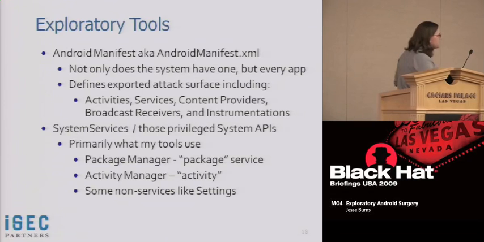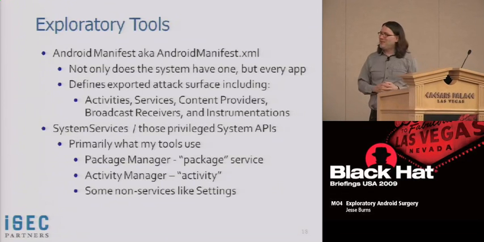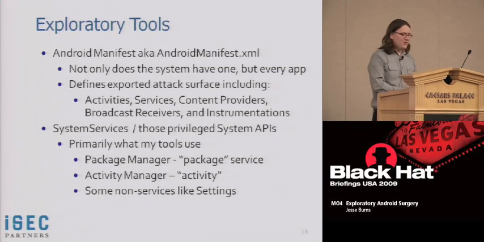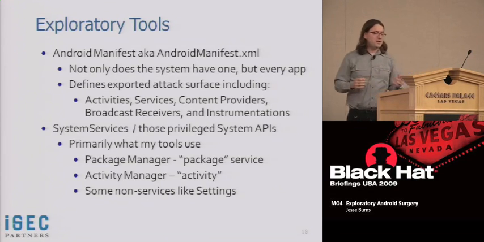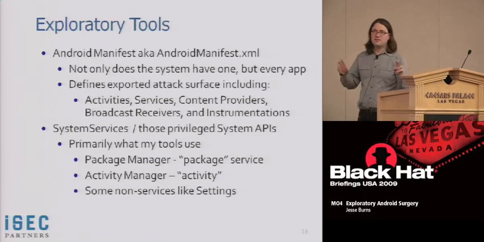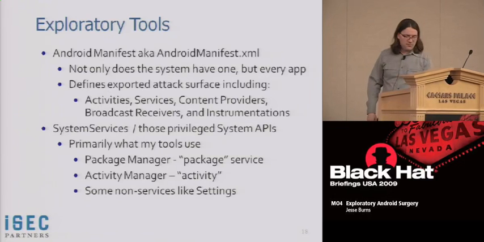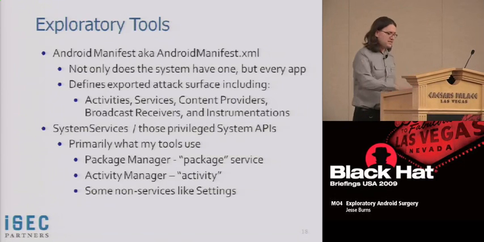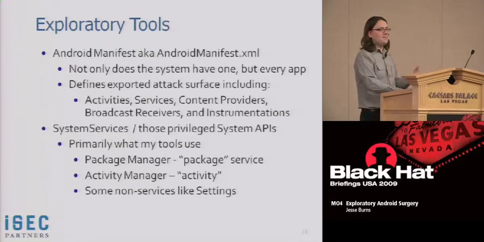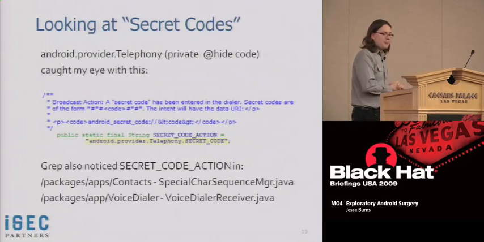Also, there's system services. So these are there for a reason, right? They basically offer this huge interface to the system. And one of them is the package manager that I use in my tools. It's the package service. The activity manager has the activity service. And some of the things I use are non-services like settings. You can start up their activities and ask them to do some stuff for you. And when settings starts things, it starts them as system, and it can do stuff that you might not be able to, like it can delete the data for an app, which is nice.